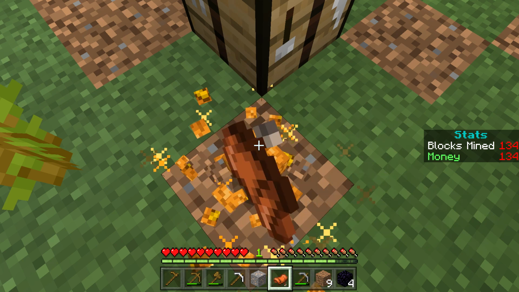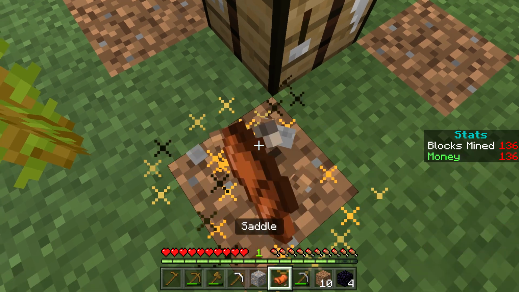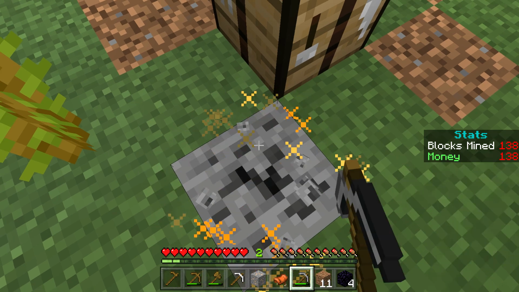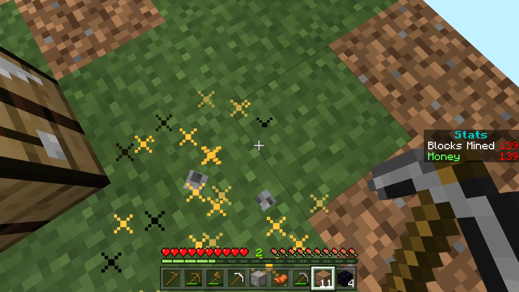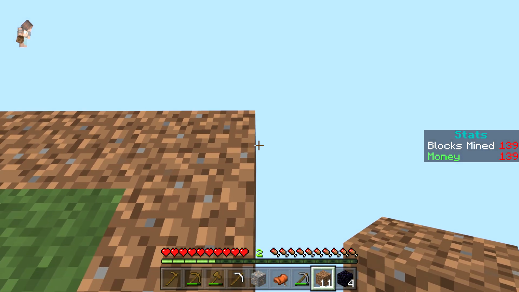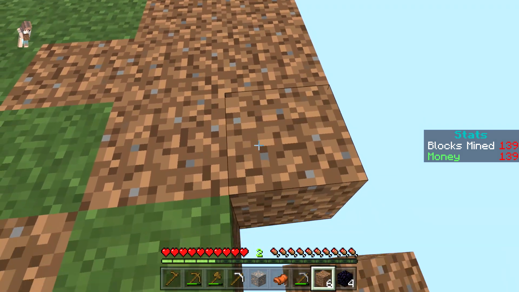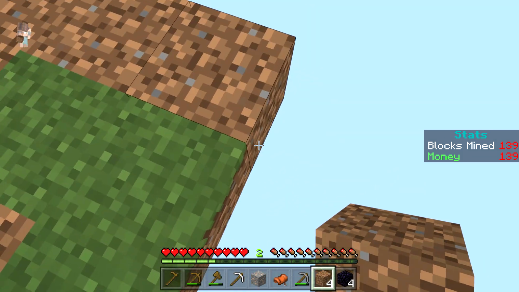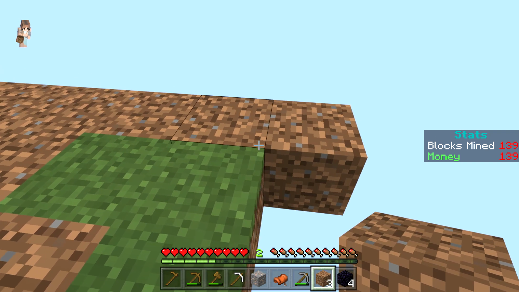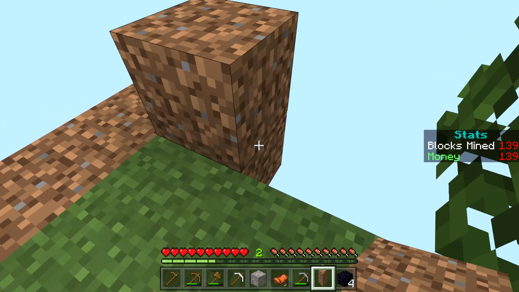I fell off the world. A pig spawned the first time I mined the block, and it fell off the world and died too. So I expanded with the one block I had. I know I'm not saying the one block, I literally mean the single block that I have. Not like the one epic block, it's not epic. Let me warn you, it's not epic.